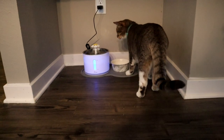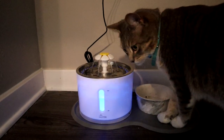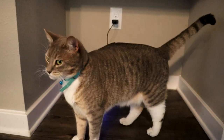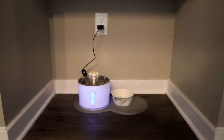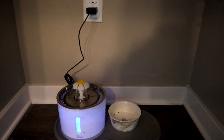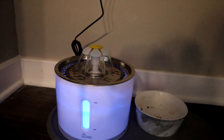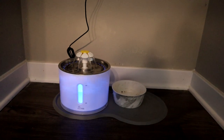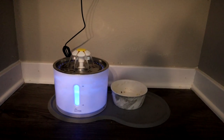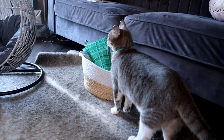Something else that I got that I thought was really cool is his water fountain. It basically has a filter on it and a fountain so the water is never going to be stagnant — it just recycles its water while filtering it through and pours it out beautifully. I also really like it because it's LED and it's blue when the water is at a good level, and it's supposed to turn red when the water is too low.